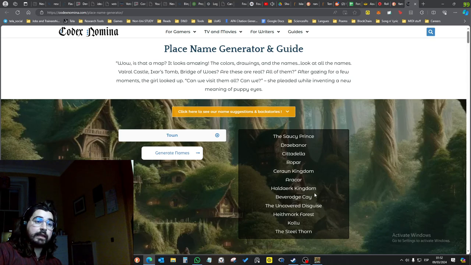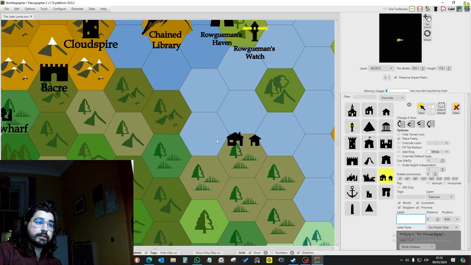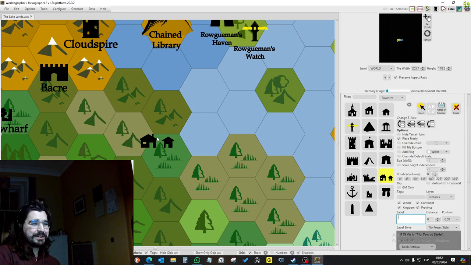What about Bay? Something Bay. Because there's a bay here. Draycar Bay. Maybe because the drow are from the Underdark, maybe it's Drow Mouth. Drow Mouth. No, no. Drow Falls. Drow Falls Bay. No. I mean, it could just be Smuggler's Bay.